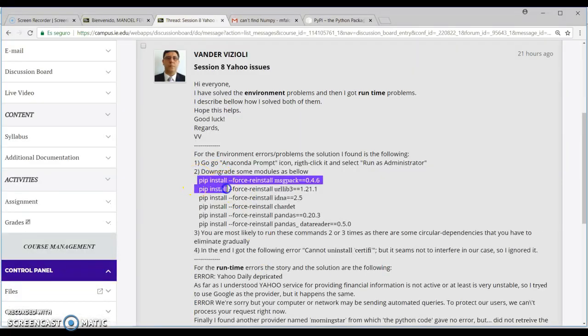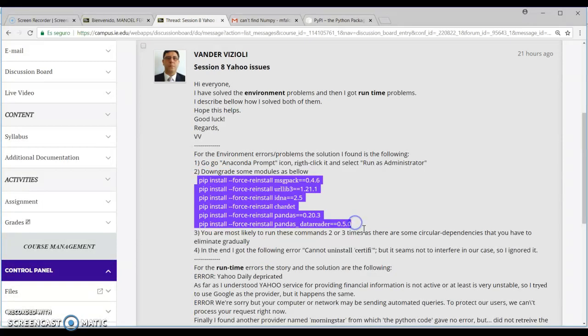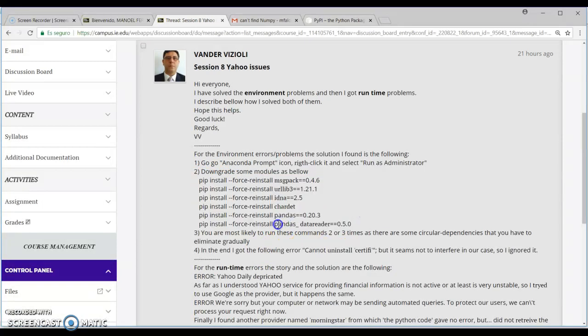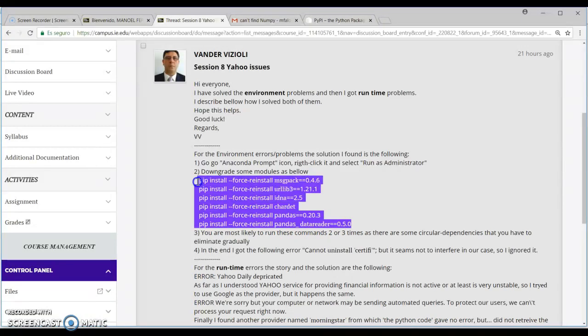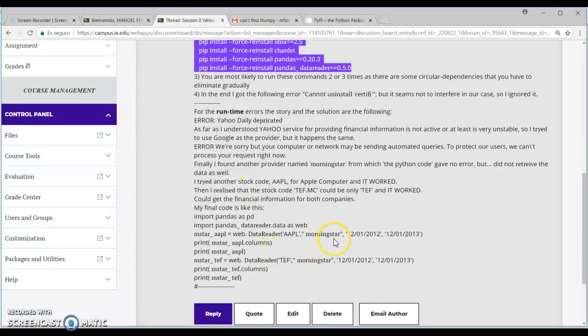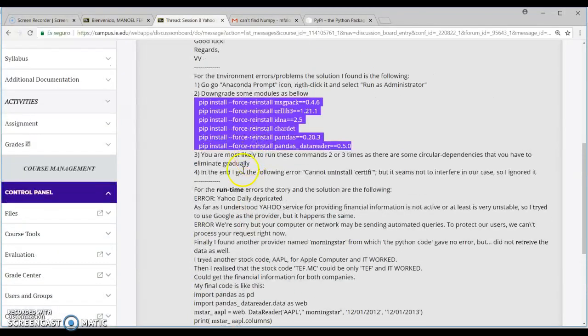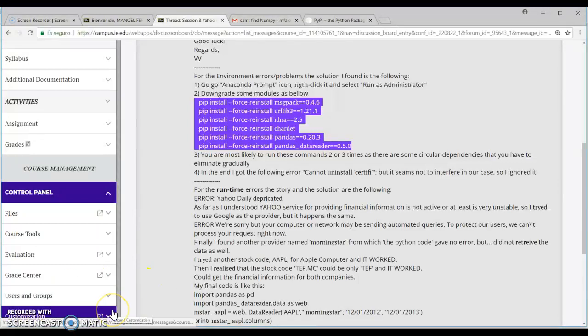He gave a solution to install everything in here to finally be able to install and run pandas data reader. So yes, his solution works, but you need to run as administrator or put sudo at the beginning. You can try that. Just run all the commands in here. Okay, let me know if you have any issues.